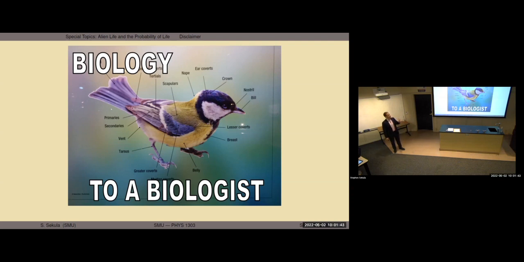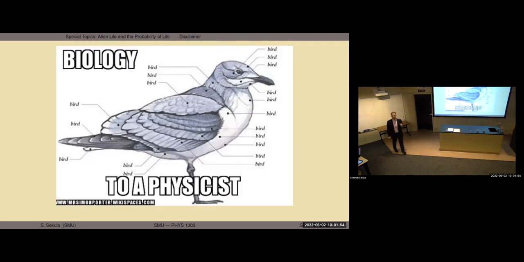This is what a biologist would view looking at a bird - they'd know all the parts, the crown, the nostril, the bill, the lesser coverts. This is what a physicist sees when they look at a bird: there's some bird over here, there's definitely bird over here, check out that bird, there's a lot of bird on this bird.